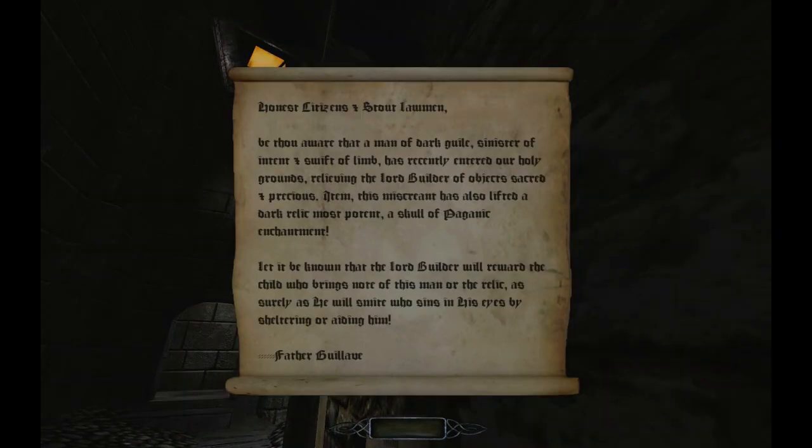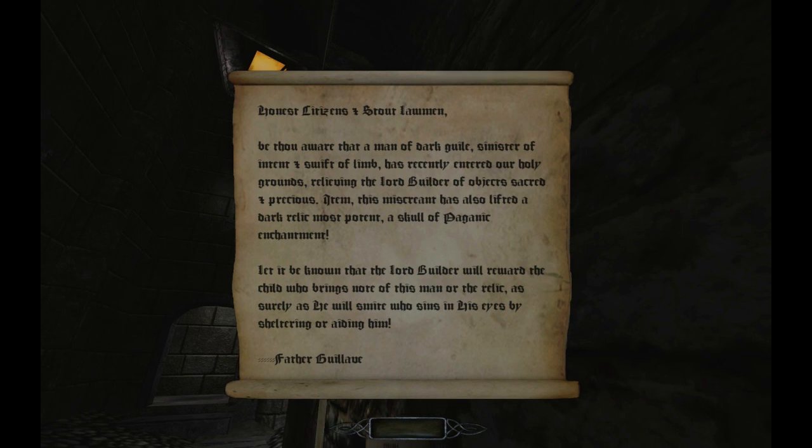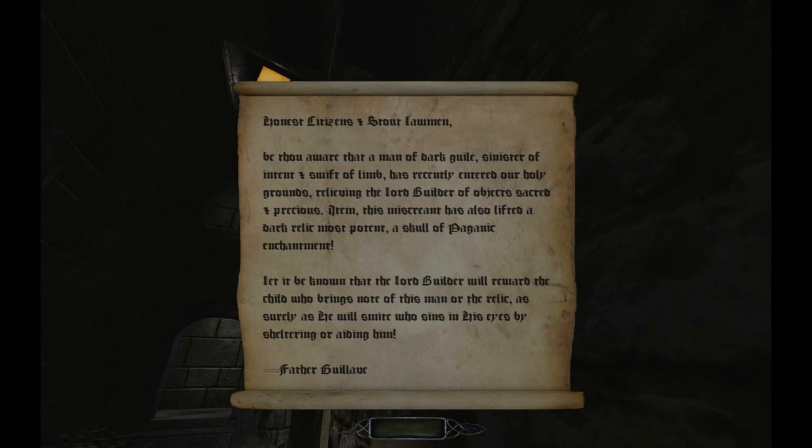Honest citizens and stout lawmen. Be well aware that a man of dark guile, sinister of intent, and swift of limb has recently entered our holy ground, believing the Lord Builder of objects sacred and precious. Item, this miscreant has also lifted a dark relic most potent, a skull of paganic enchantment. Let it be known that the Lord Builder will reward the child who brings note of this man or the relic, as surely as he will smite who sins in his eyes, by sheltering or aiding him. Father Glad.